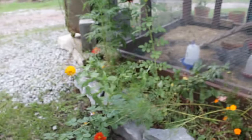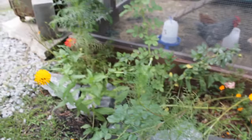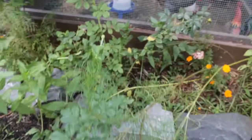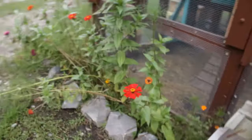On our way out to the back garden, I'll show you — I put a bunch of wildflowers and zinnias around the chicken coop on two sides. It looks like I need to go ahead and start cutting them down; they're falling over. I do have a rose bush in there that I'm keeping. If you remember, it was only about two feet tall, and I'm six feet tall — so is the rose now. It's got new growth and some buds coming, so the girls will have some flowers. The same situation is on the other side too — they're falling over, so I think it's time to cut those and maybe do some seed saving.